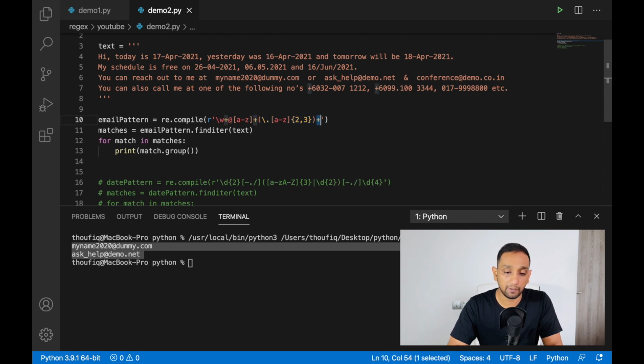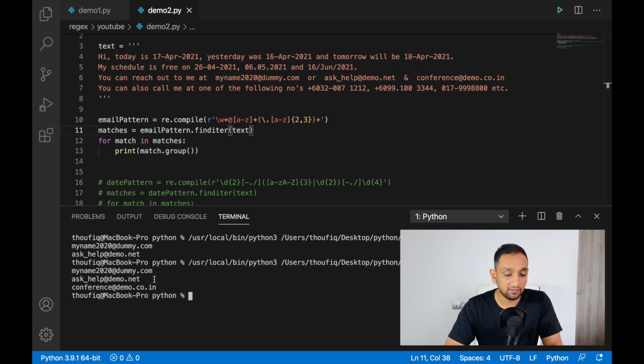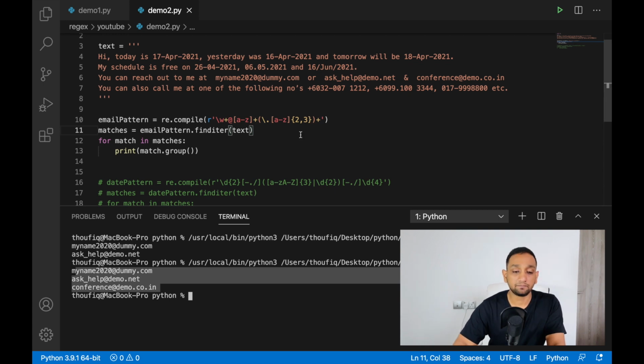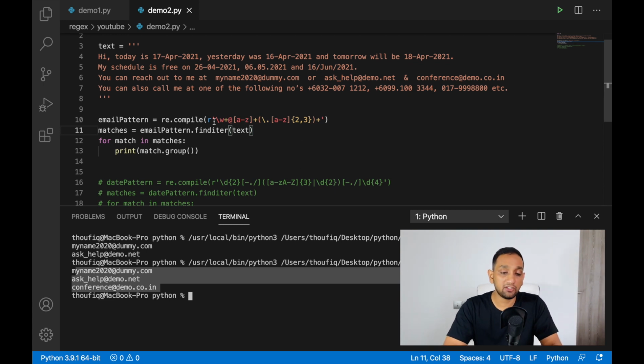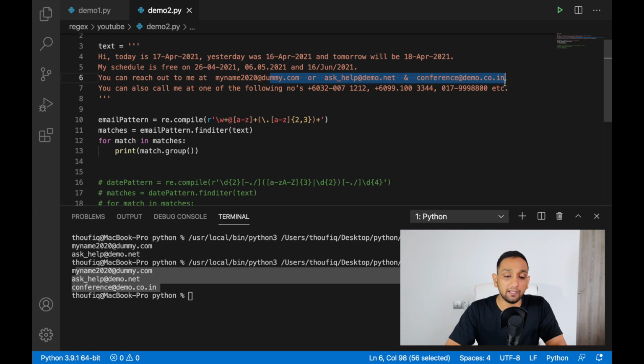That is why I'm using a plus. Now if I execute this program, you can see that even the last email ID is being fetched. So we have written a pattern which is now able to match all of the email IDs, even if they are in slightly different formats. Okay, I hope this was clear.